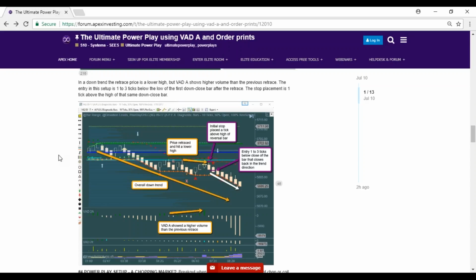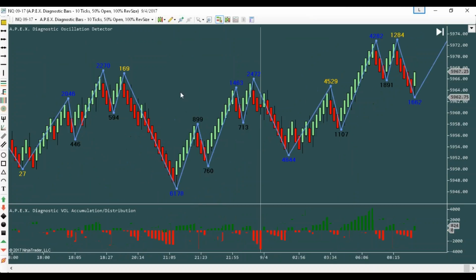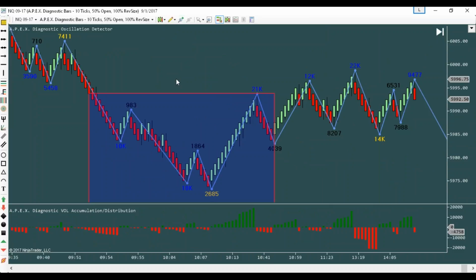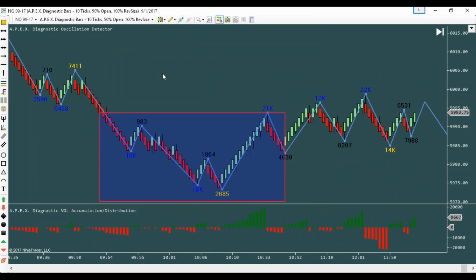Okay. Let me show you another quick example here. Let me pull up a different chart here. So let's take a look here. We're going to talk about this a little bit more, and we're going to talk about this in advanced training some. So where is this kind of helpful? I mean, you can see that it's helpful, it's cool to see the numbers. It's helpful to see the audio alerts for the double tops.